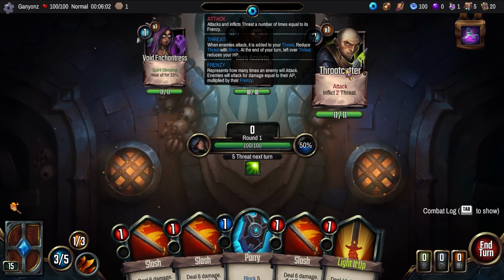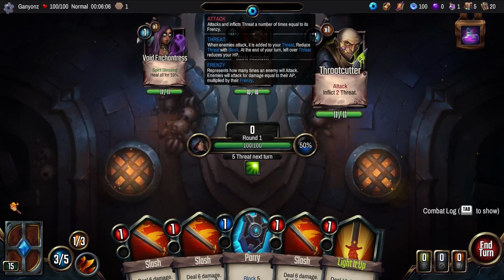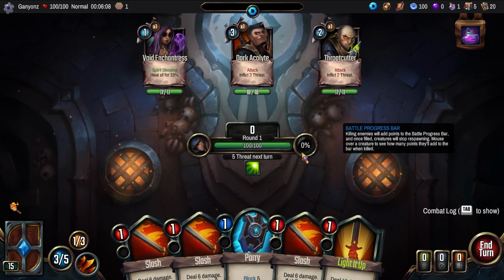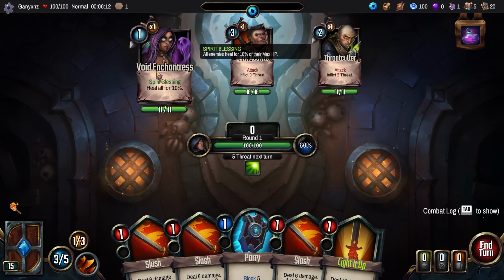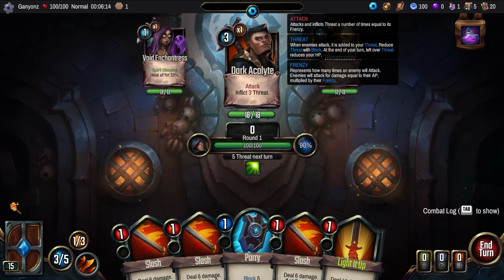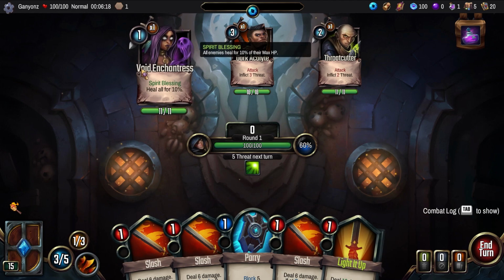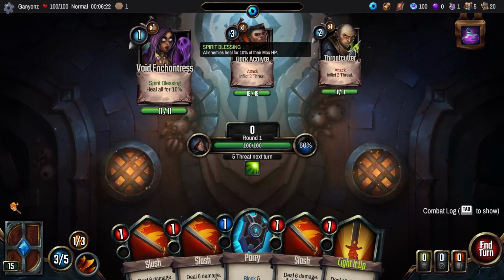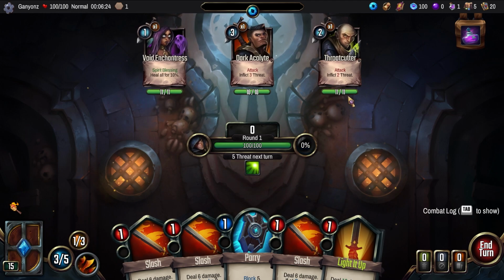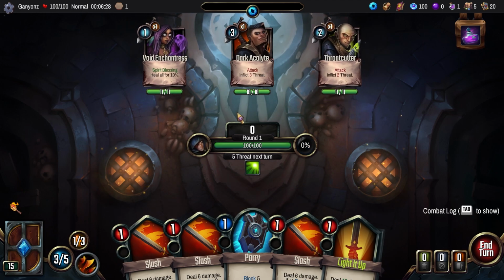On the next turn, he's going to come back because the battle progress bar isn't done. Then when I kill him again, it'll go up to 100%. Then he will stay dead, and then I still have to kill these 2. Likewise, if I kill the Dark Acolyte first, it's only going to get to 90, then he will come back. So in this kind of situation where there's no 100% way to fill this up on 1, we've got to chip everyone down or see if we can kill 1 or even 2 in 1 turn.